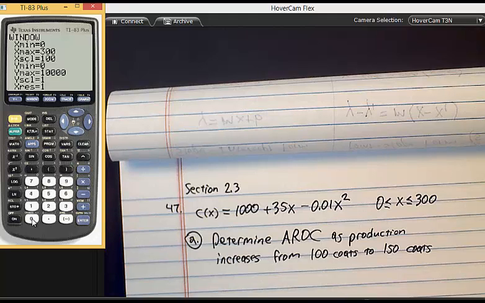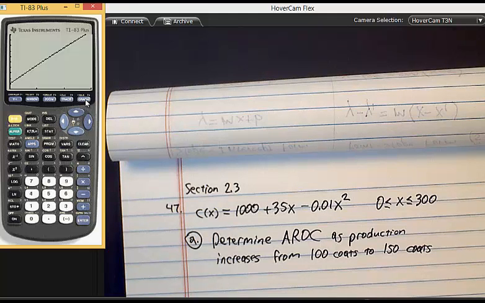You see how I did that? I tried to explain how I got 10,000. I was figuring, what would it cost if you made 300 coats? Well, it's going to cost another 10,000. And then the scale, why don't we put a mark every 1,000? Again, that doesn't matter so much. And now I'm ready. And if it doesn't look good, I'll adjust the window. But let's see what happens. My graph. Oh, good. I can see it. I'm happy. Well, I don't know if I could see the end. But that's okay. I can still do what I need to do.